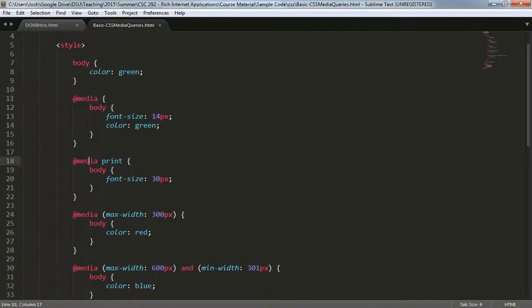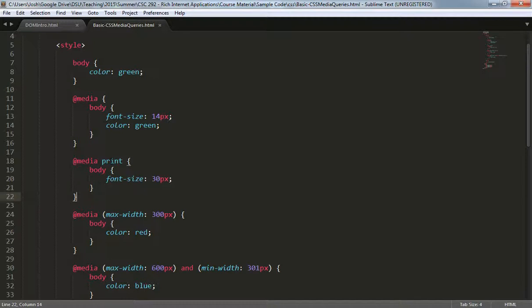Okay, here's one for media print. Right? And we're not using this one because we're not using a device for print. If somehow these style sheets were being applied to a device that does print, then maybe we'd want to do something different to support that printable feature. We'd want to make their font size bigger or something along those lines. So that's just simply the focus here.